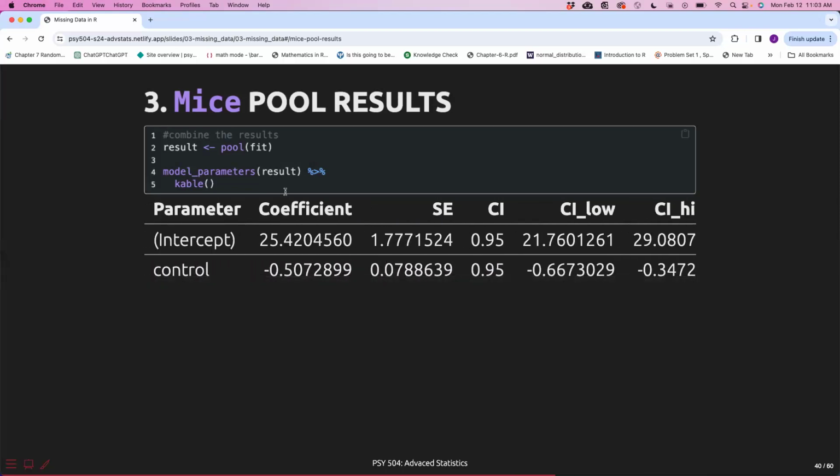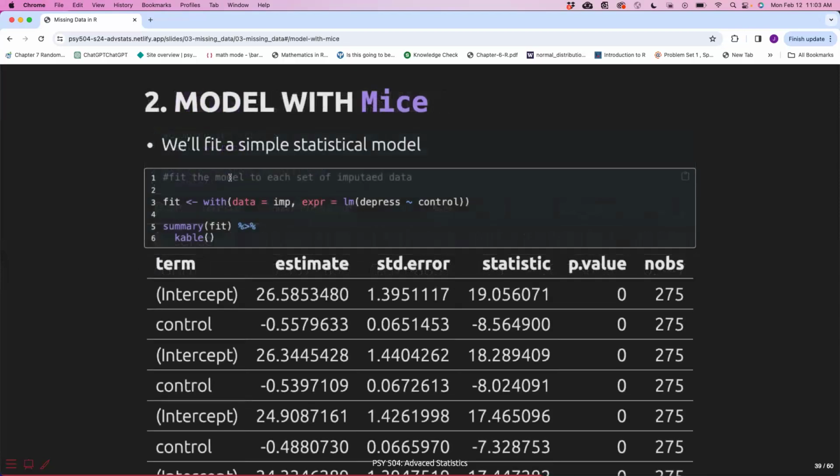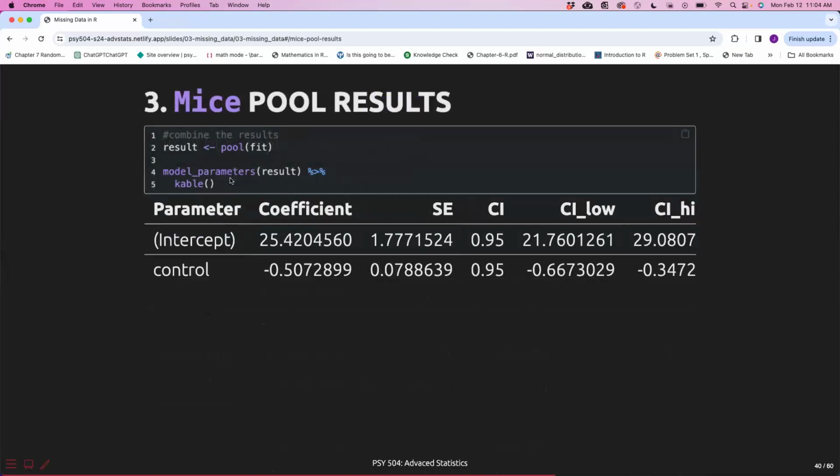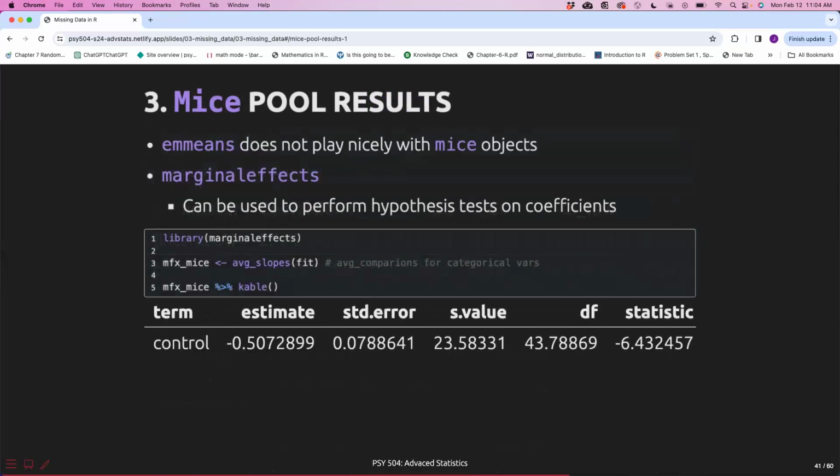So in a simple case like this, where we have a continuous variable, or maybe we only have one categorical variable, using the summary result generic functions will work. But if we have lots of different categorical predictors and continuous predictors, reading the summary output is kind of difficult. Unfortunately, we can't use m-means with mice objects, or if we can, it's really difficult to do because again, we have all these imputed data sets.